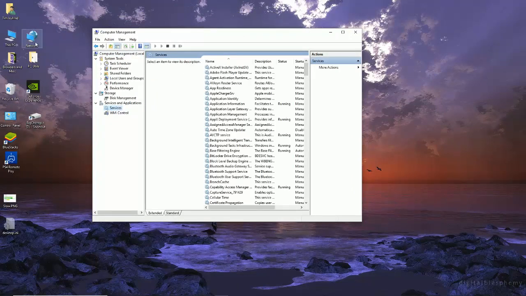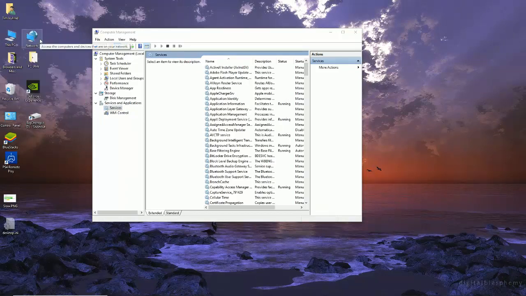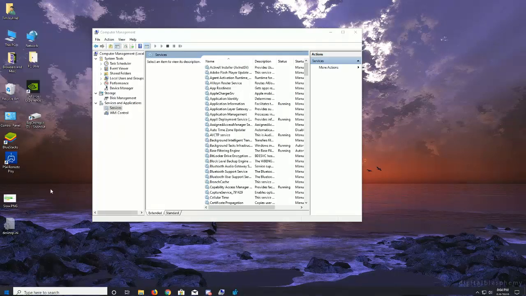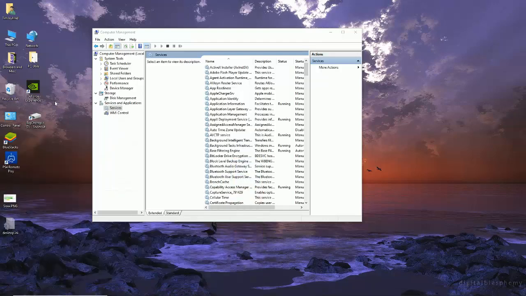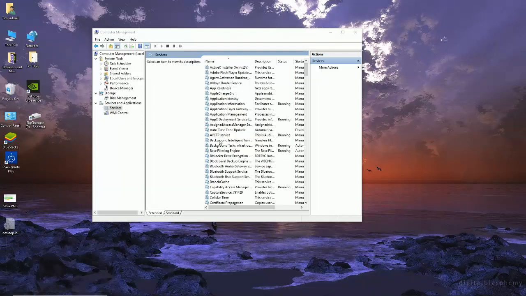So you can get here by either right-clicking on My Computer and then Manage if you have it on your desktop. By the way, this is a Windows 10 issue, and for most people it's likely a Windows 10 build 1909 issue, and that'll come into play later. So you can either right-click and pick Manage, or you can tap Start and start typing in Services, or you can do Windows key and R and type in Services over there. However you do it, get over to Computer Management here.